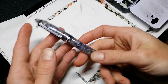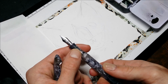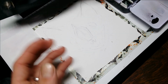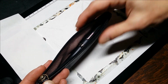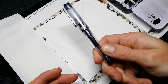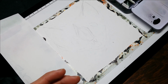I'll try and use a couple pens with this too. This is my pen BBS 480 with a Nemosine medium nib, inked with Vinta Nakar, Mother of Pearl Nakar, 1934, something like that. I have, of course, my Sailor Professional Gear Imperial Black with a medium nib, currently inked with Stipula Calamo Dark Gray. I have my Violet Pereira Daily Driver, Rider, Dyer, something like that, inked with TWSBI Black, which I am a huge fan of.